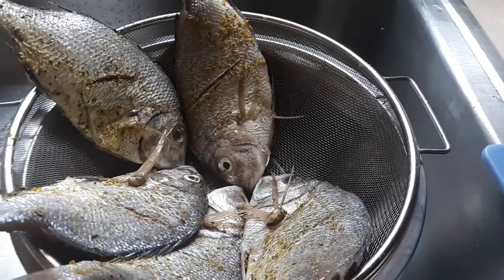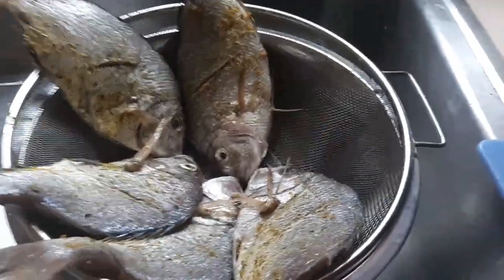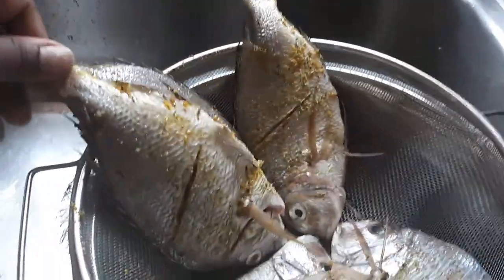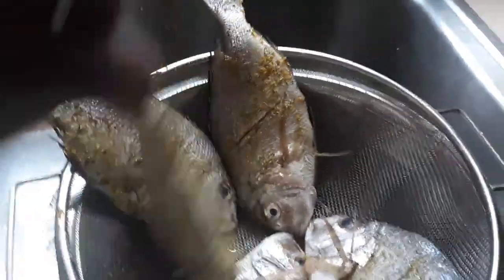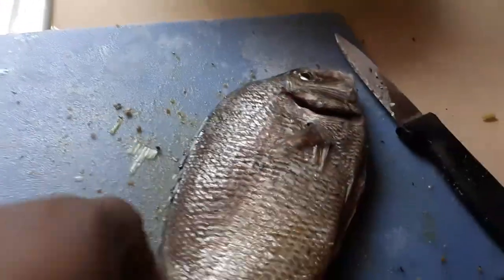So today I'm going to show you a quick video on how I fry whole porgy. I already actually started doing it and I decided to film the video, so this is what I have left. This is 5 whole porgy that I have sliced up here. Well, not sliced up, sliced each one individually on each side, and then I have some seasoning in the middle. So I decided to film the video and I had one fish left. So this is what I'm going to do for you.